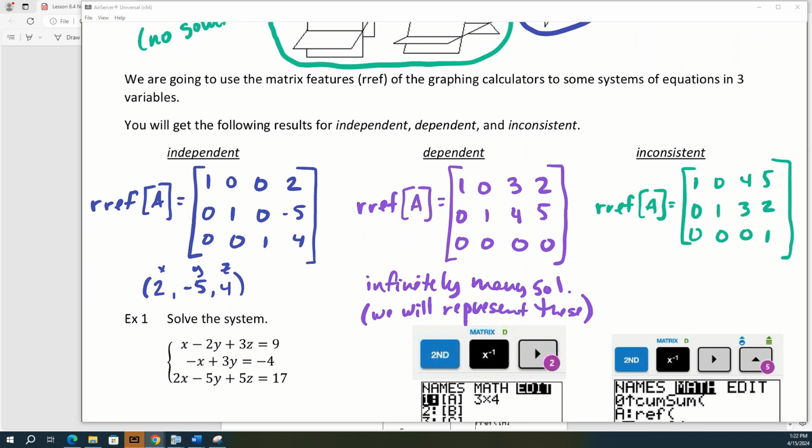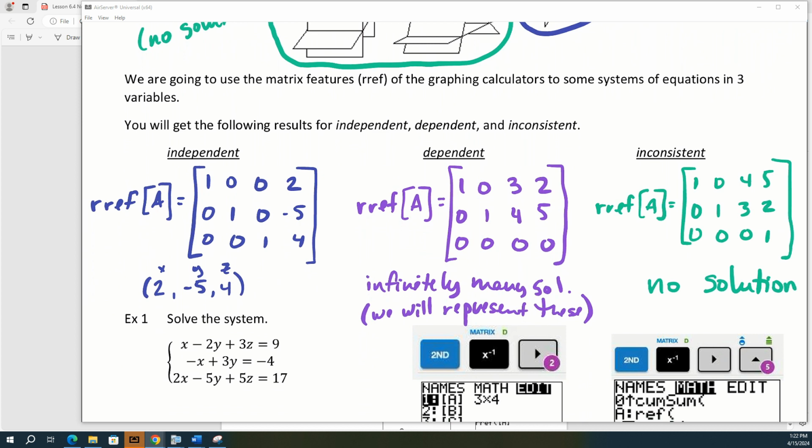So this is like what you would get if you were solving and you got something like 0 equals 5 or 0 equals 1. That is not true. And when that happens, there's going to be no solution and you're done. Would you have to find this if you already do it with no solution? No. You would just do all the work, you get that, and you say no solution and you're done.